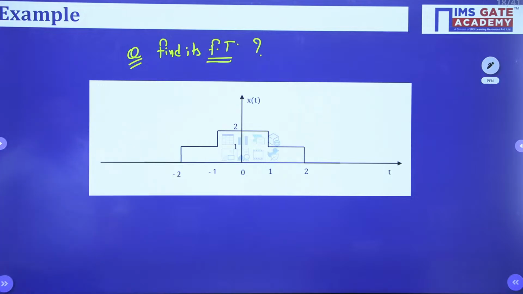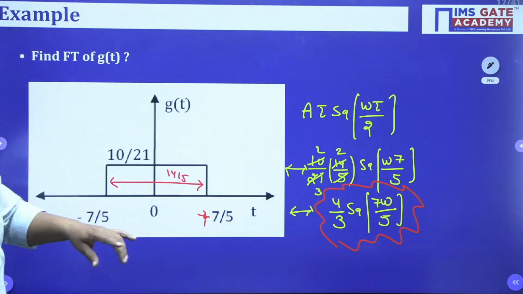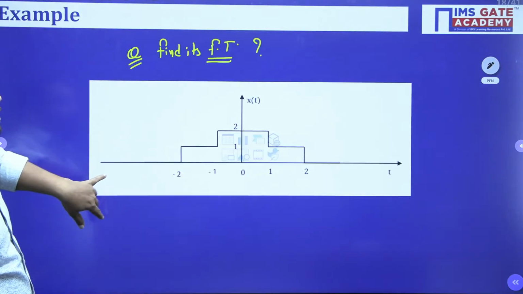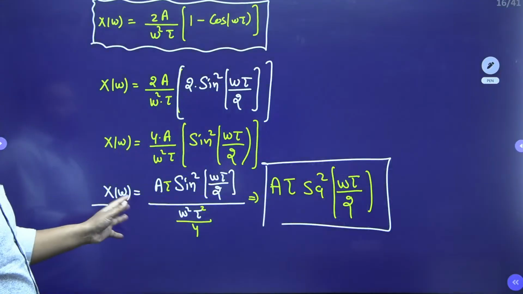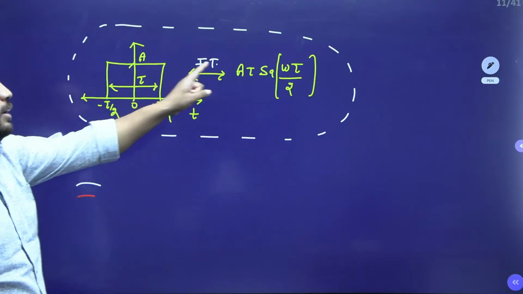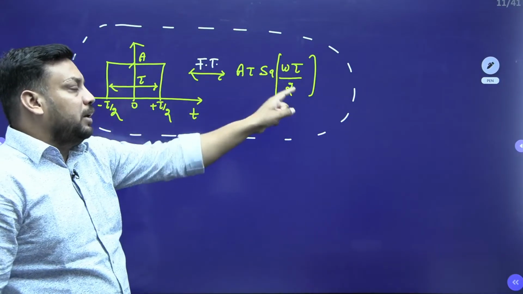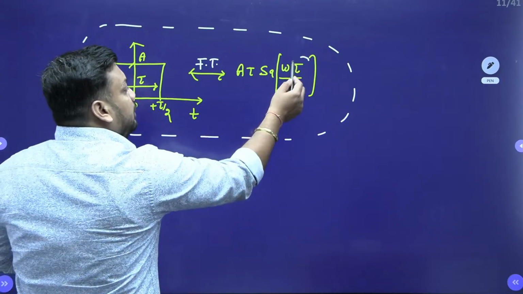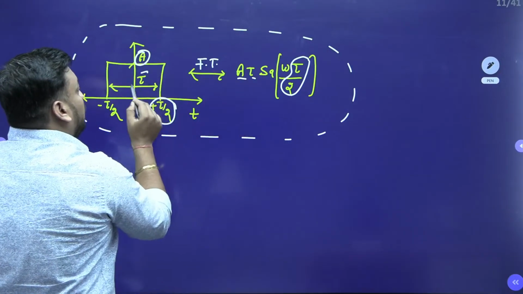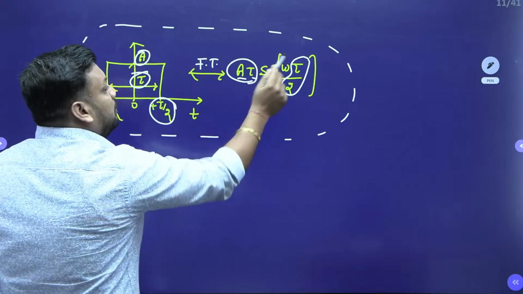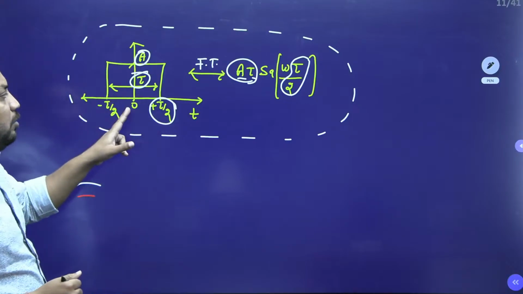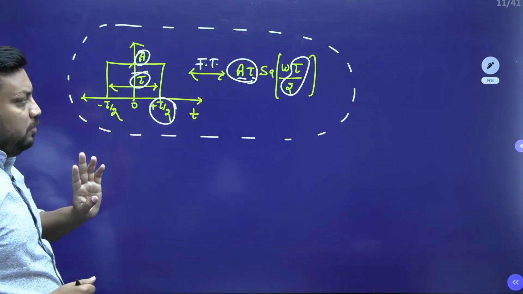So, I am just repeating the last question for Purushottam. Purushottam, what we have concluded, beta, are these two results. Because you came late, here is the first conclusion: a rectangular signal's Fourier transform is always A tau sampling of omega tau by 2. Whatever the omega multiple of tau by 2, you can compare with this, where A means amplitude and tau means the overall duration. Now students, this is the rectangular pulse and this is its Fourier transform; always write it in sampling form.